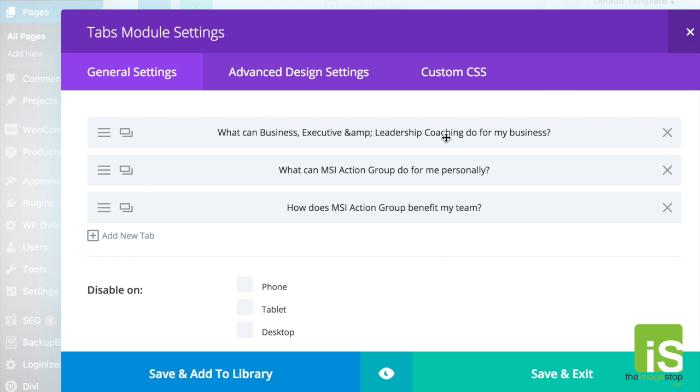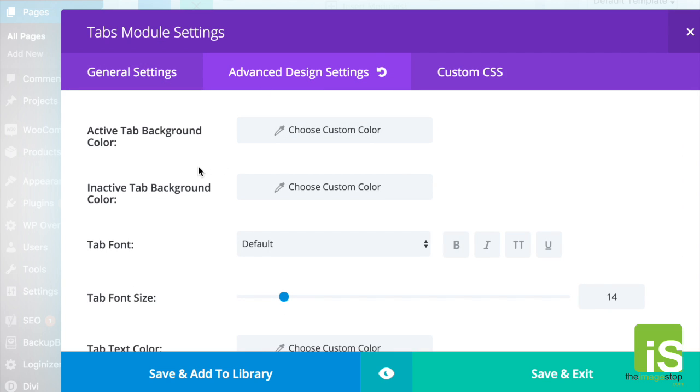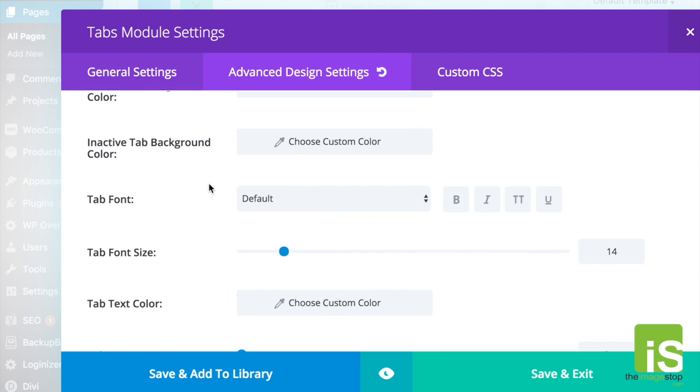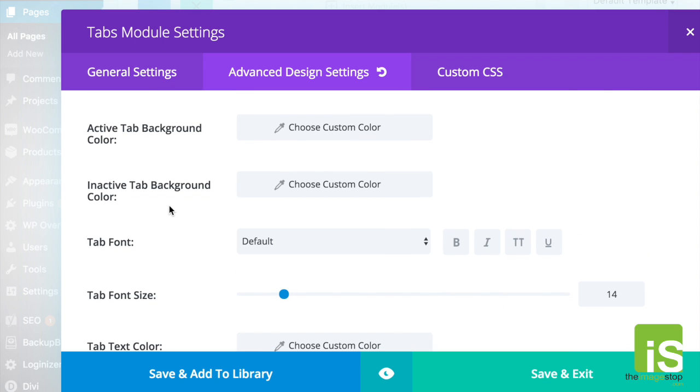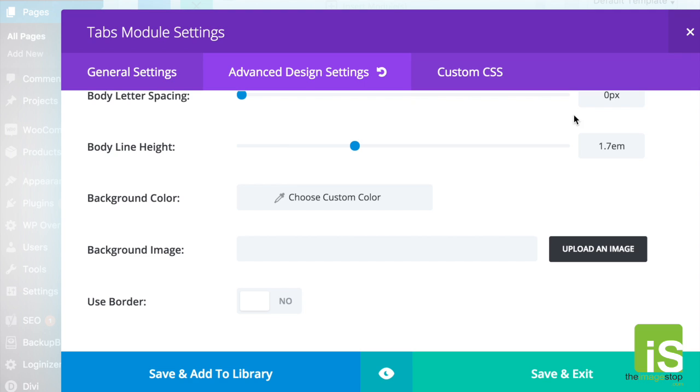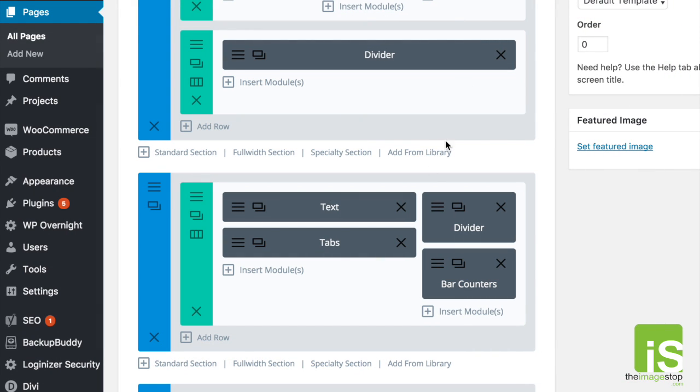It makes this a little bit easier for people who have some experience in using WordPress. Again, the advanced design settings happen here this way as well. We can actually make the tab text different colors, and hey, change background colors for the tab if you really wanted to. Lots that you can do. There's so many different things.